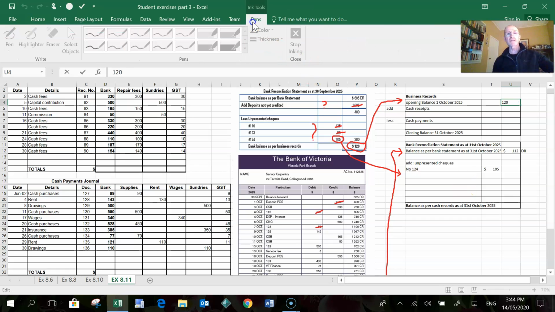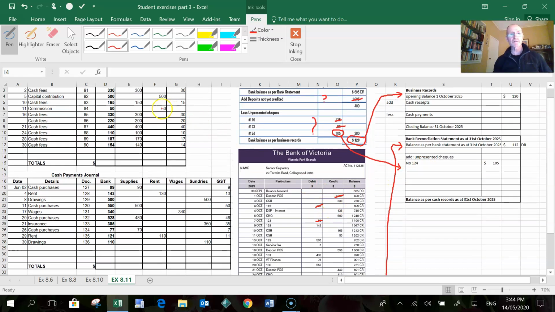Right, so now we go to the next part, which is the crossing off of the current month's transactions. All right, so we're going to match up the receipts against the deposits over here. So there's your first one, 330, 330. $500 capital contribution. 165 cash fees. $50 commission. $550, can't find it.